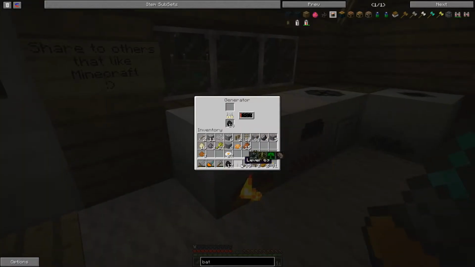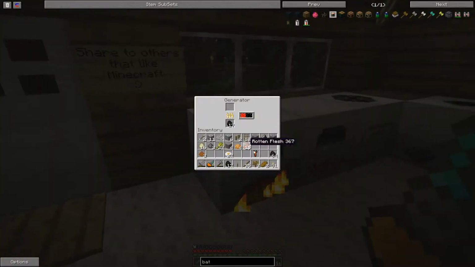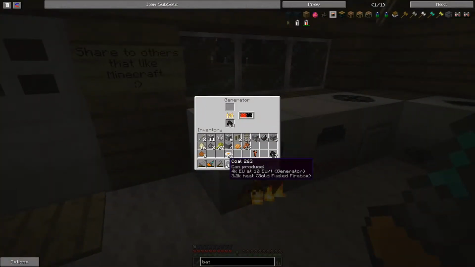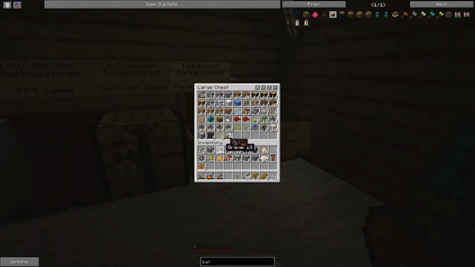Oh, this is coal and it's charcoal. So yeah, I've got a stack of coal so I can make diamonds out of that. Actually, I need more charcoal. As we're talking about it, I need more.